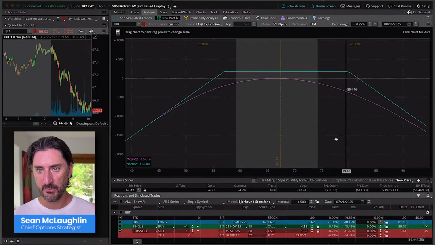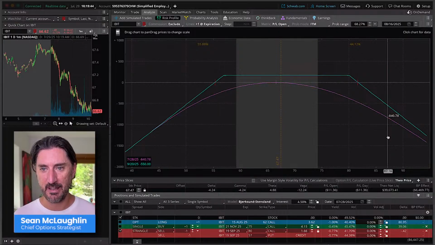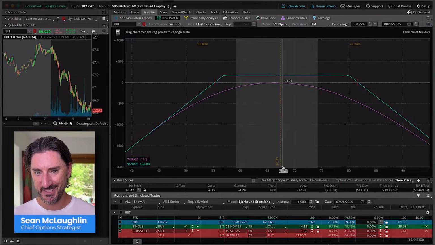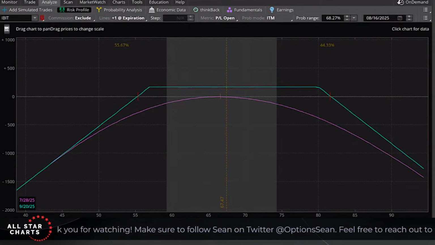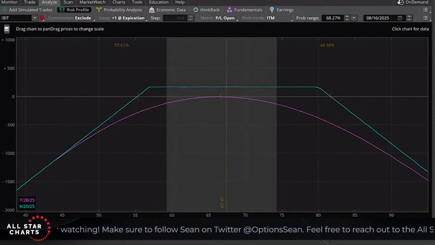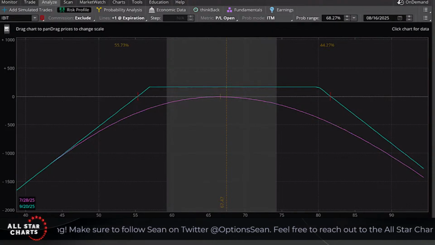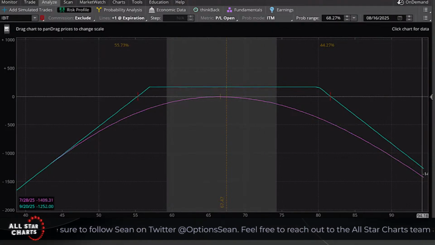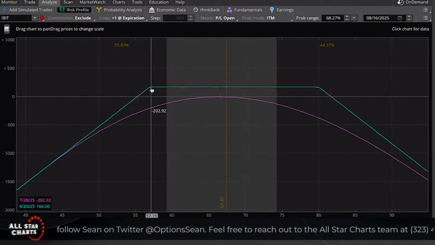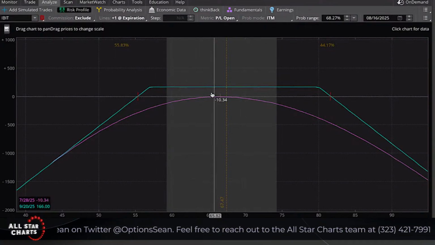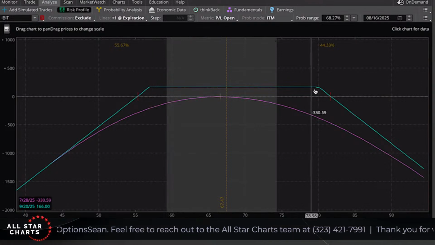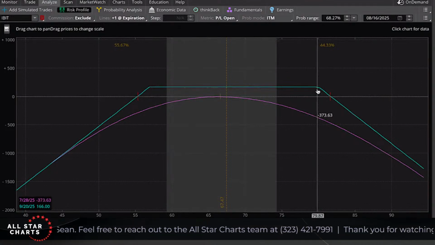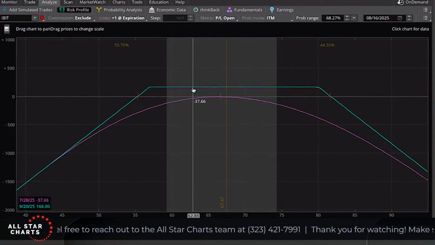Okay. So here is what the P&L graph for a strangle looks like. The stock is currently trading around 67 and a half. And so the blue line is what my P&L would be at expiration day. In this case, it would be September expiration. Okay, let me just hide positions. There we go. If we held this position all the way to expiration, as long as IBIT closes on expiration day above 57 on the low end or below 80 on the high end, which are my short strikes, then I will keep all of the premium that I collected.